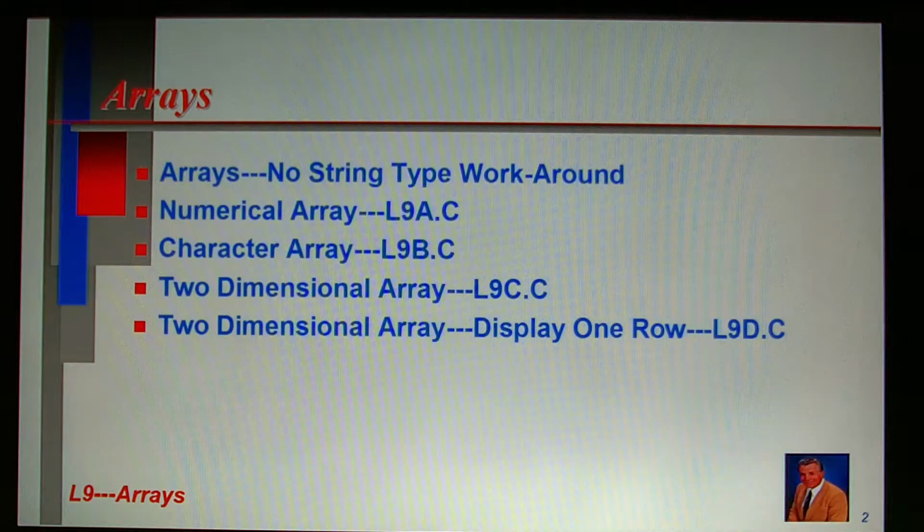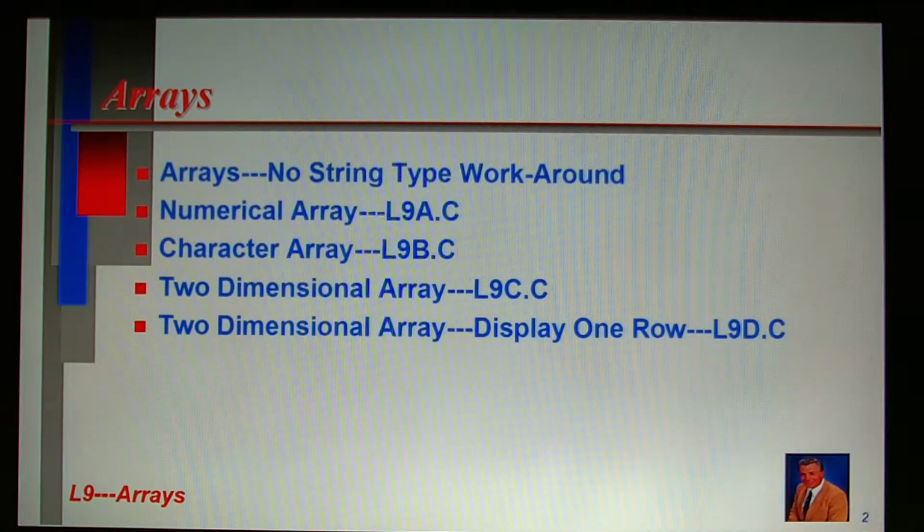Two-dimensional arrays are demonstrated by C computer program models L9C.C and L9D.C, where L9C.C displays the entire two-dimensional array, and L9D.C displays just one row from the entire two-dimensional array. Let's take a closer look at each C computer program model.